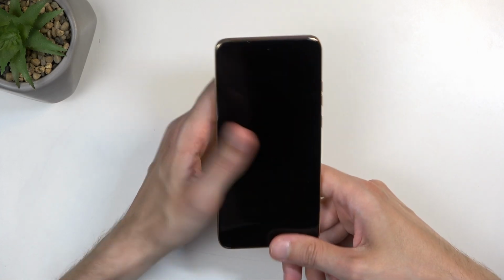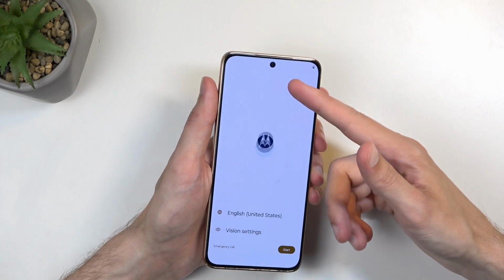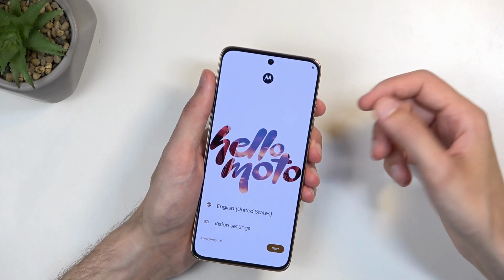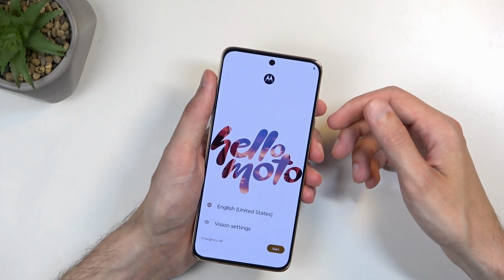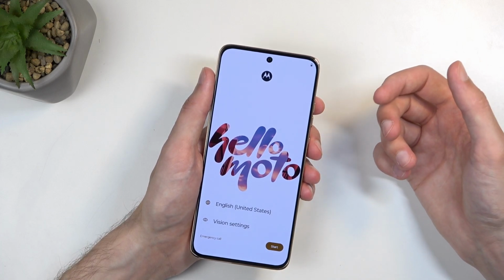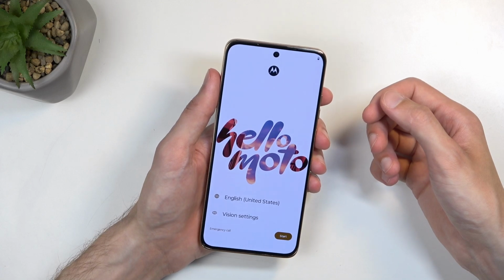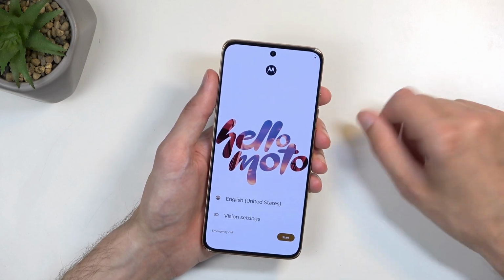Now, at the front, we have a single hole punched camera right here, which houses a 32 megapixel f2.4 aperture wide sensor, which, just like the back ones, will allow you to record videos at 4K up to 30 frames and 1080p up to 60 on slow motion of 120. At least I presume that is a slow motion of 120.